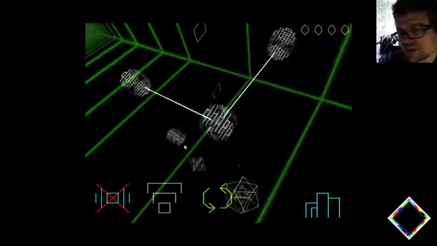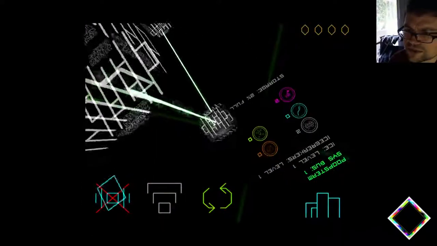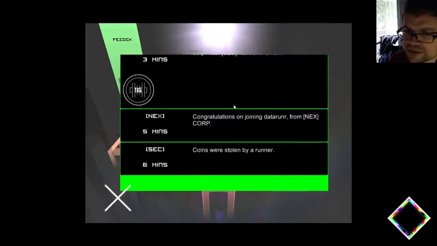And now let's upgrade our icebreakers so that we can go on a run with more stuff. Did that go through? It did. Okay. Now you'll notice you get emails from the system whenever you complete an upgrade. They're telling us our net worth with SEC is now 48. There will be leaderboards for all players globally for who has the highest net worth with each of the 5 corporations.